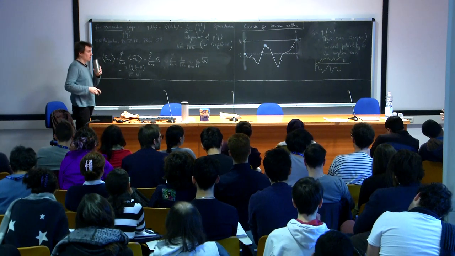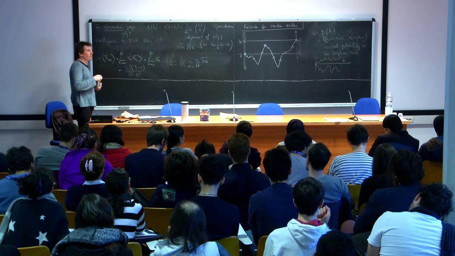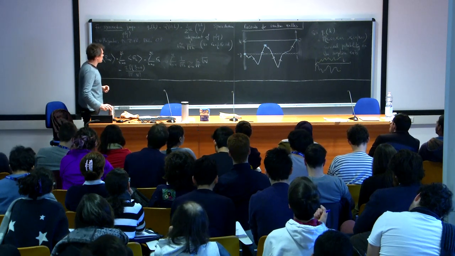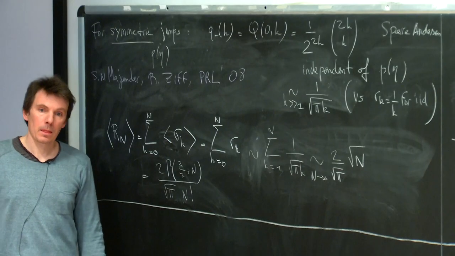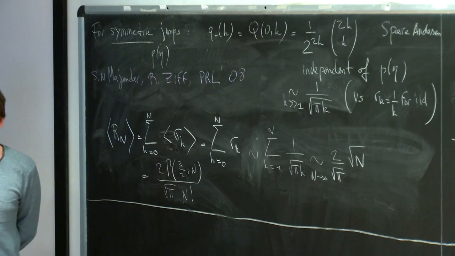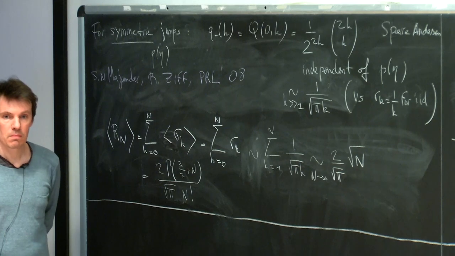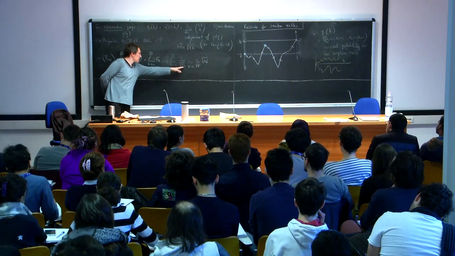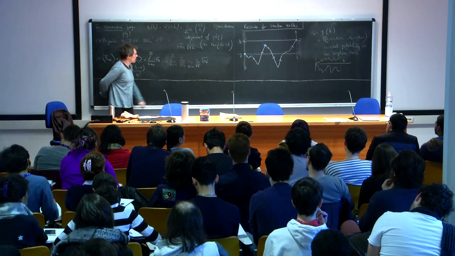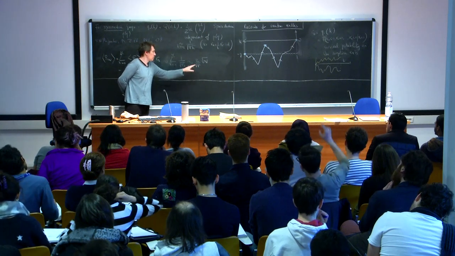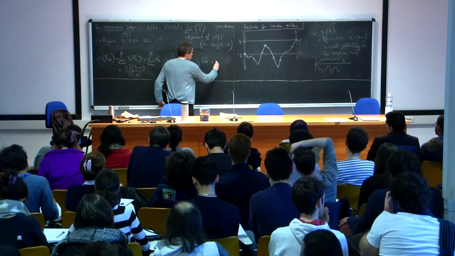Yeah, 1 over square root of k. That's true. But you see that you are summing these numbers, okay? You have a sum of, so this R_k are smaller. Oh, yeah, well, I have excluded it because it is diverging here, so I cannot have a... It's a number, it's of order one. I'm looking at what happens for square root of n. I mean, I'm looking at the leading behavior. Okay, there will be some corrections. It turns out that here there are some corrections, which are of order one.